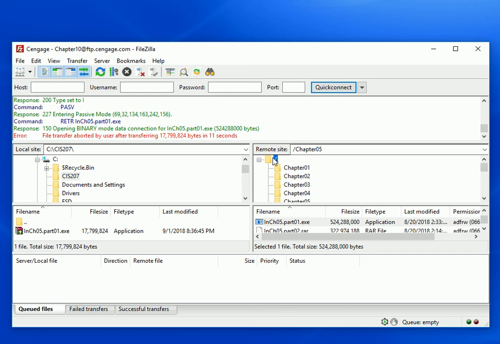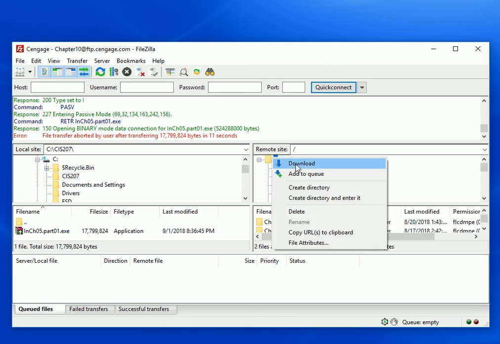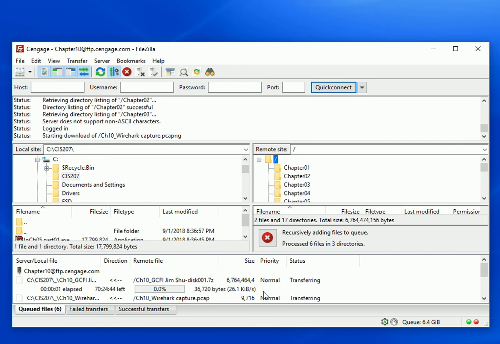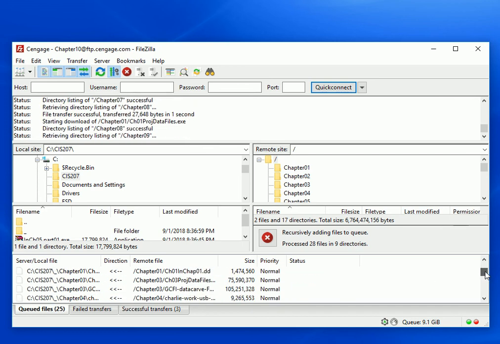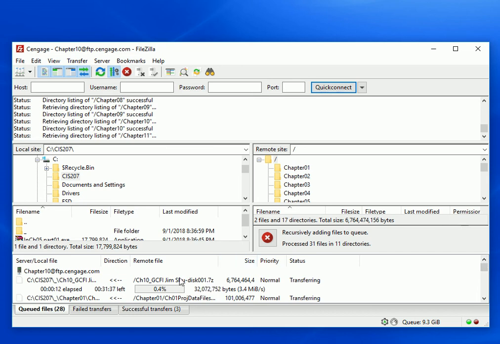And instead, I'm going to go up here. With CIS 207 selected, I'm going to right click and download everything. So you can see over here, it's recursively adding all the files to the queue. And then I look down here, and it's downloading all these files that we need for the course.